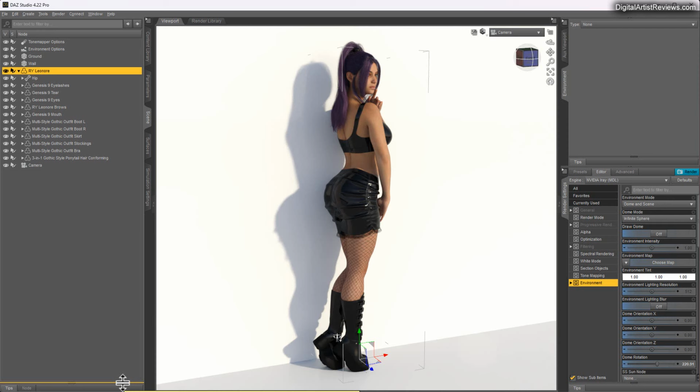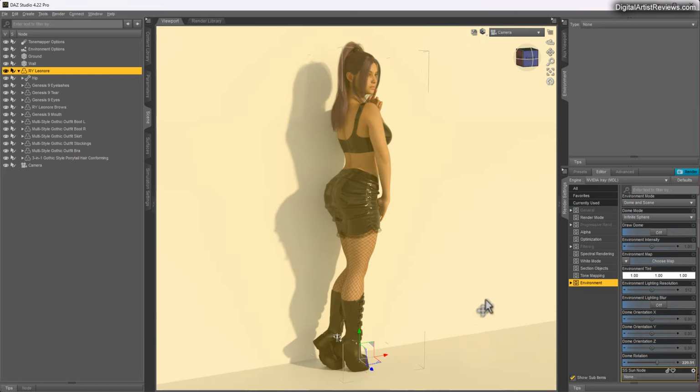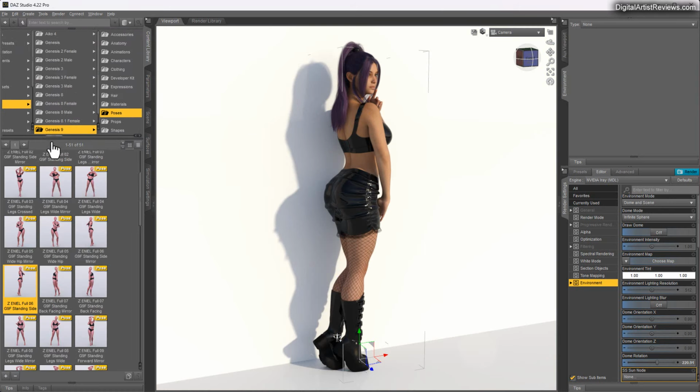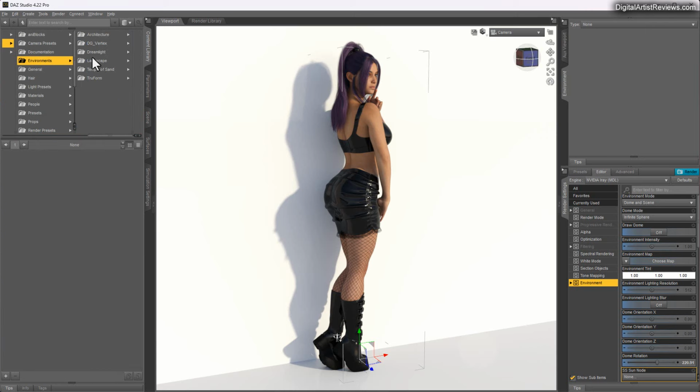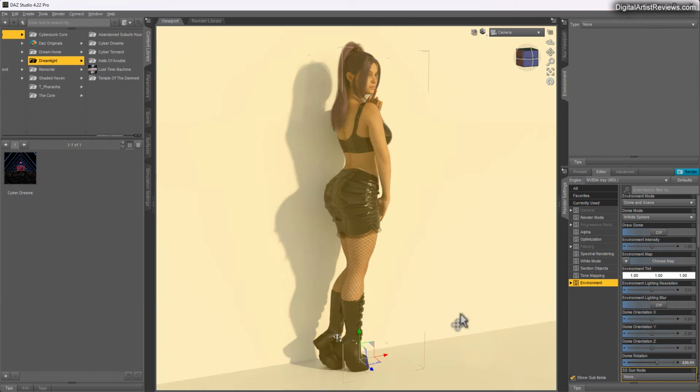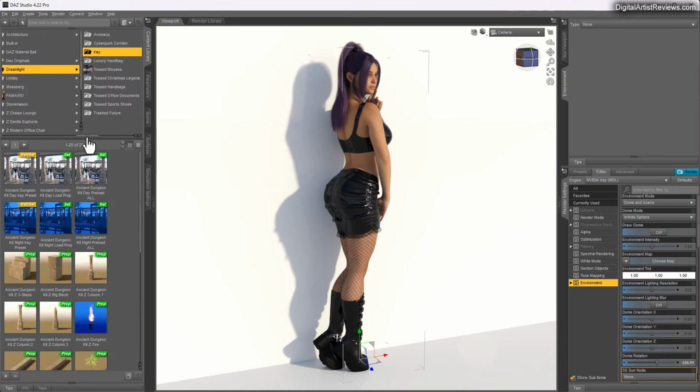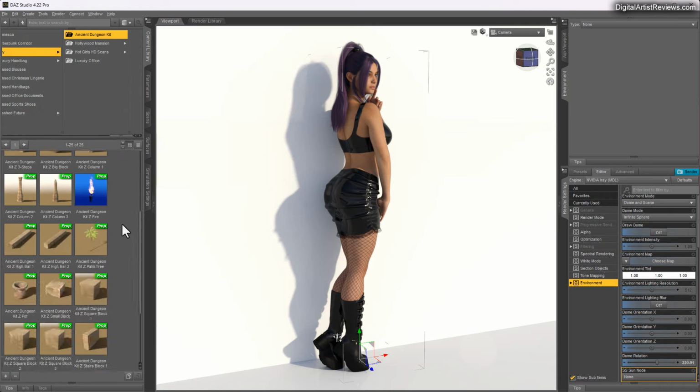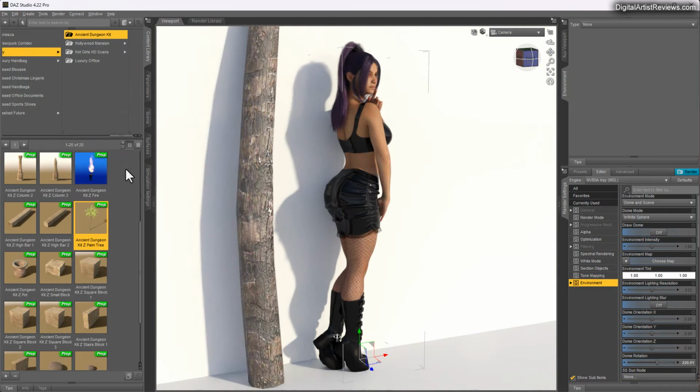Now, before I end, I'm gonna show you a really cool thing, which is off camera shadows. So sometimes when you're placing your stuff, you want additional shadows to be present on an object. For instance, a tree or some other stuff that would just carve out a piece of the wall and place a shadow on each side, right? So in this case, I'm gonna keep it really simple. I'm gonna go to one of my own sets here, environments, architecture, dreamlight, and this set is called ancient dungeon kit, and it features palm trees you can use off camera.